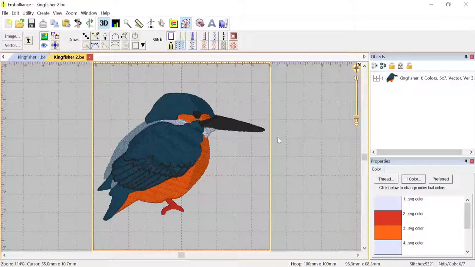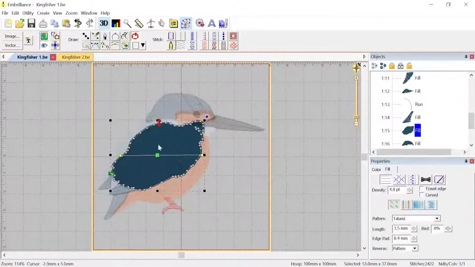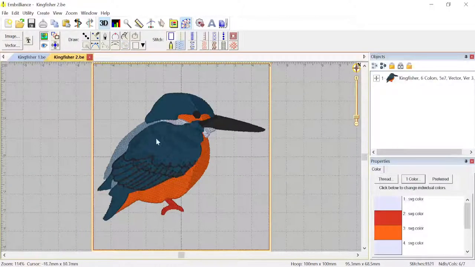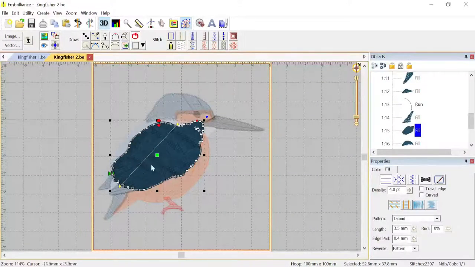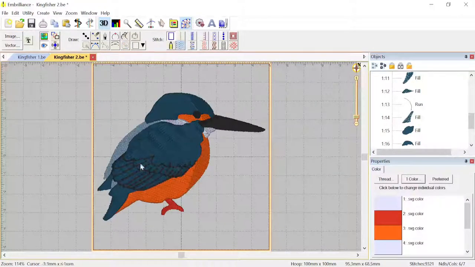After I put it on the machine, I decided to make some changes. This is the one that I put on the machine. This one has an angle of 0 degrees, so I changed that to 45, I think it's 45 degrees. Let me see. Yeah, 45 degrees. So it gives me a little bit more going this way.